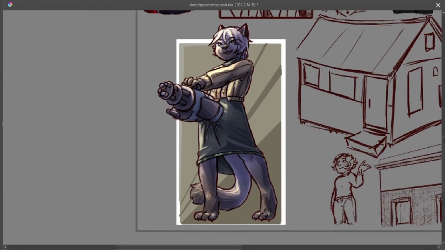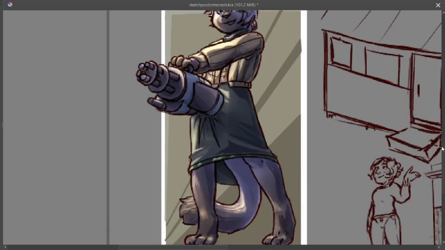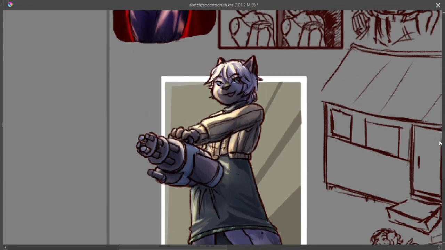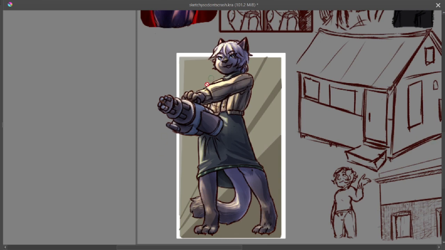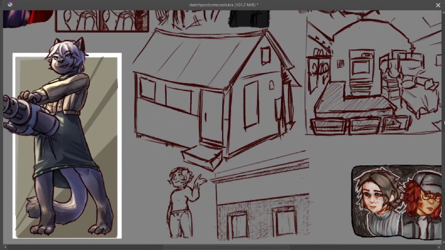And I drew this for my friend Jam Streak. I think this was supposed to be just a simple doodle. And then it got bigger, and I love how pretty it is. I really love the lighting. I've never done lighting this juicy before, or this sharp, I should say. It's very pretty. And I don't know why they're holding a gun, but the Pinterest ref I had had a gun, so I was like, might as well.